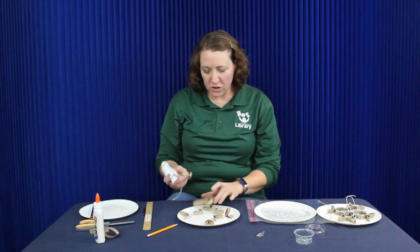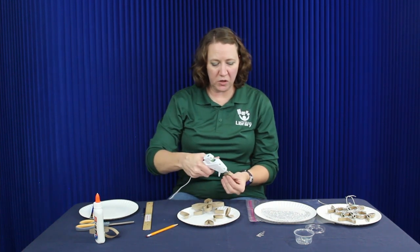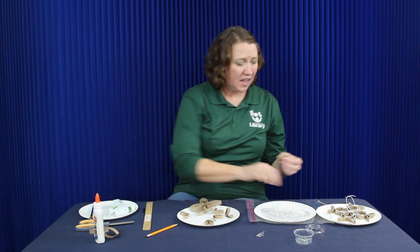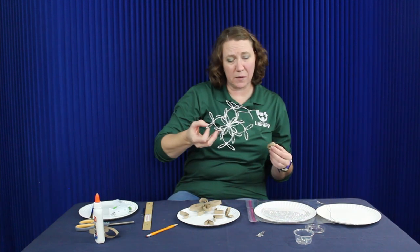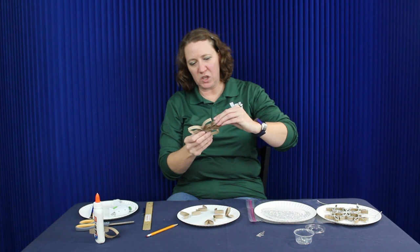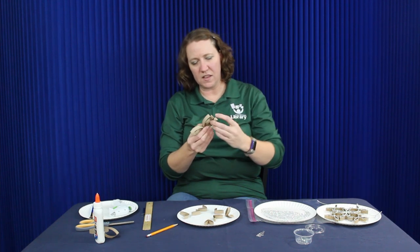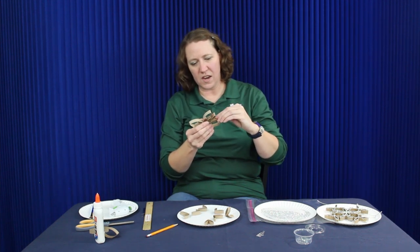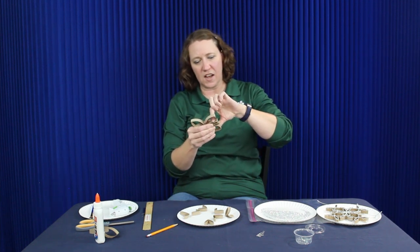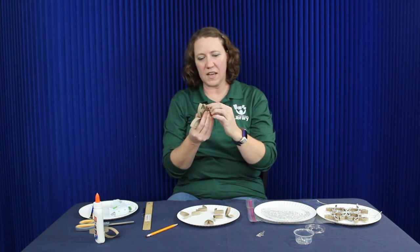Now for this first one that I put in, you wanna put your glue kind of on the sides rather than in the middle, because the middle is actually not gonna attach to anything. As you can see here, there is separation. We're gonna put that there, but we do wanna push it in just a little bit so that it really nestles in. And even with the hot glue, you may need to hold this for just a second and then help it come together.